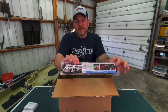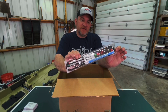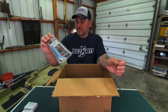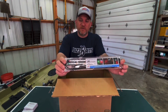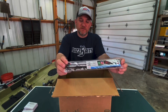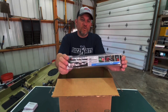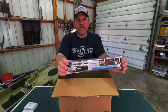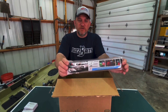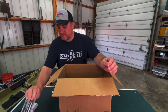Depending on your state regulation, my state regulation requires that if I have an electric motor, I'm required to have navigation lights, green and red. I already have a rear 360 light. I had to have that for kayaking tournaments anyway, so I just need these. I will be wiring these directly into my battery with a switch once the switch comes. Haven't got it yet. So I'll be putting a switch on the kayak so I can turn these on and off really easily without having to move around, and then I can just charge my battery. So those are the nav lights.